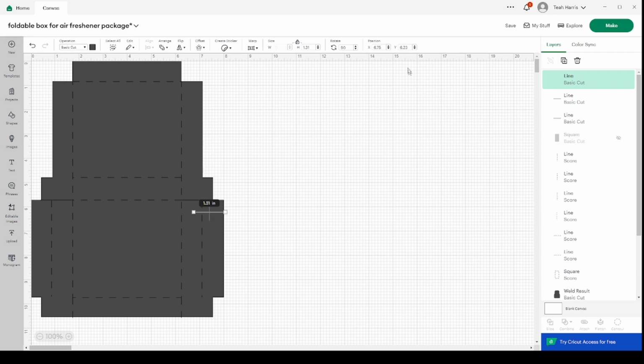We're going to duplicate this again. And the X is going to be 6.25. And the Y is going to be 9.73. I'm going to duplicate this one more time. And the X is going to be 0.41. And the Y, 9.73.